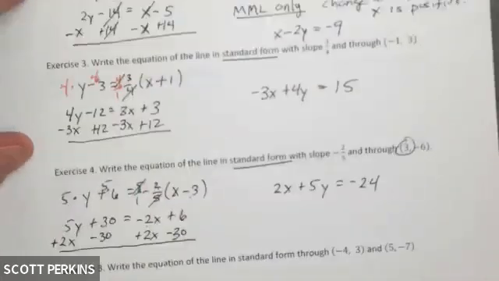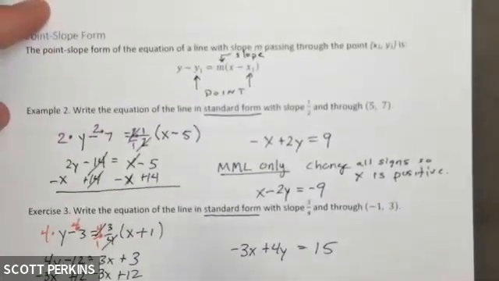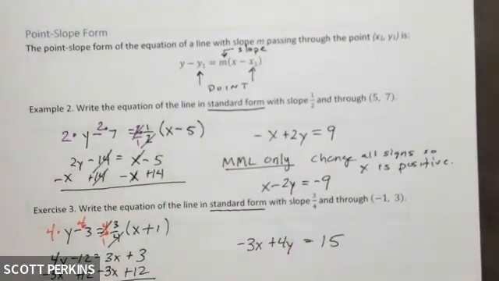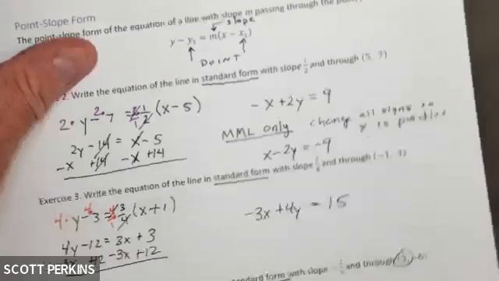All right, to sum up, if I'm using the point slope form of the equation, which we're going to continue to use, what 2 bits of information do I have to have? I need a what? I need a slope and I need a point. Okay, I need those 2 things. That's why it's called the point slope form of the equation. I need a point and a slope.